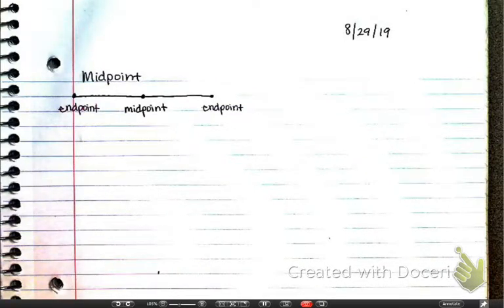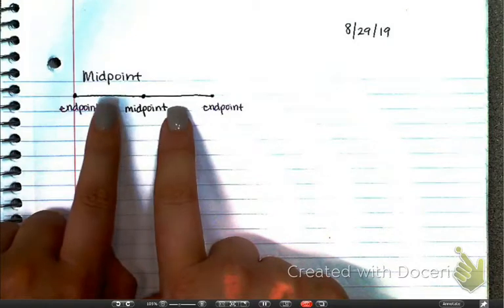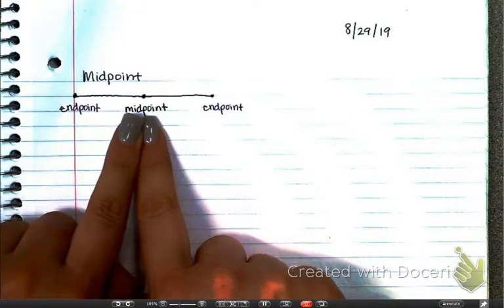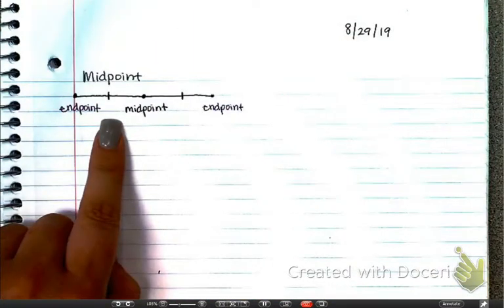Is there anything you can tell me about this segment? You can be general. You can throw out numbers to try to be specific. What do you know about this segment? Anything? You have a point in the middle. Annie? Both sides are equal. Do you mean like from the endpoint to the midpoint and the midpoint to the endpoint? So both of these sides have to be equal if there's a point in the middle. Okay, so they're congruent. Do you remember these marks called tick marks to show something's congruent?